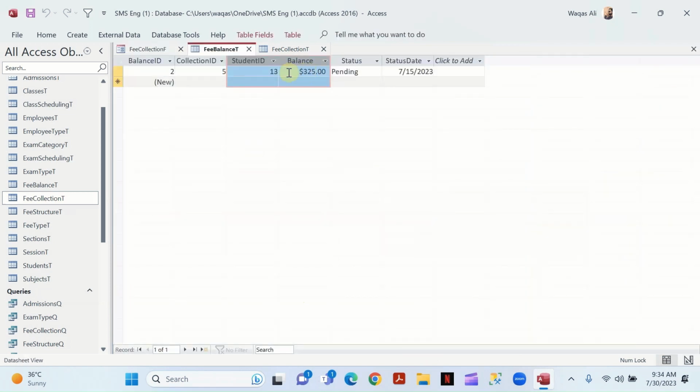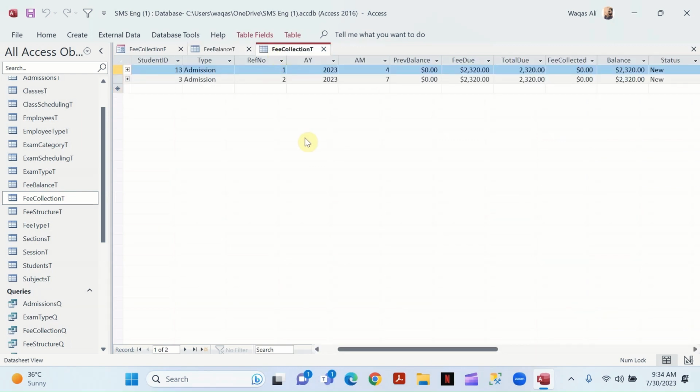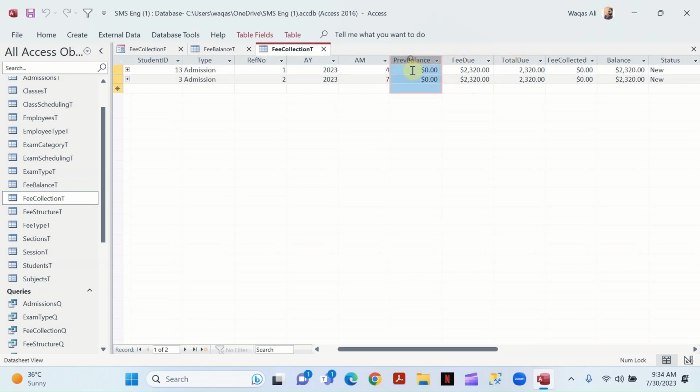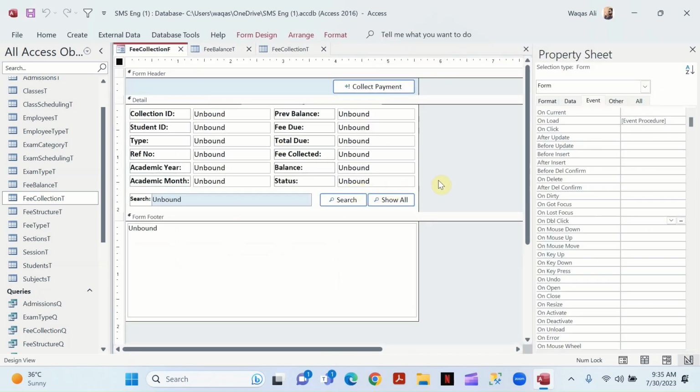If that's the case, if there is any balance, then whatever is the amount, go to fee collection table and then add it to the respective fee previous balance column. So that's what we are going to do when it comes to the previous balance information. Okay, and that we will achieve by using the Recordsets. So let's go ahead and do that.